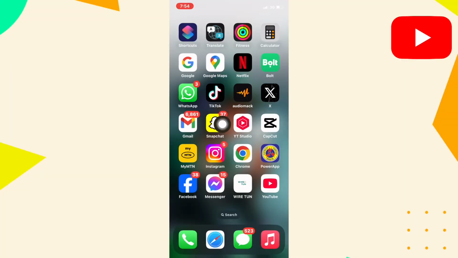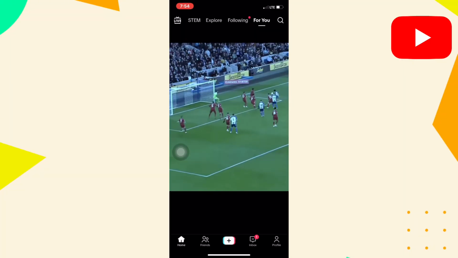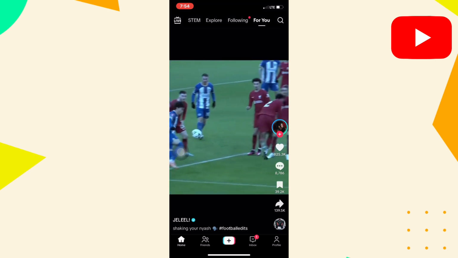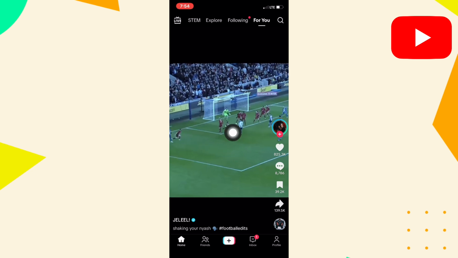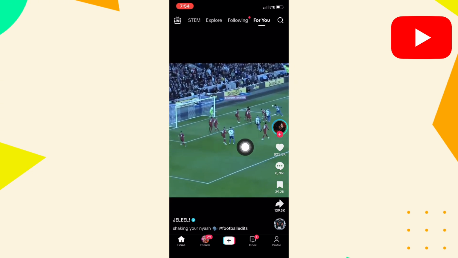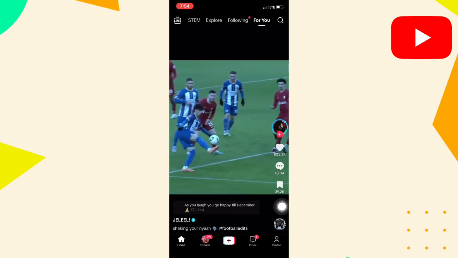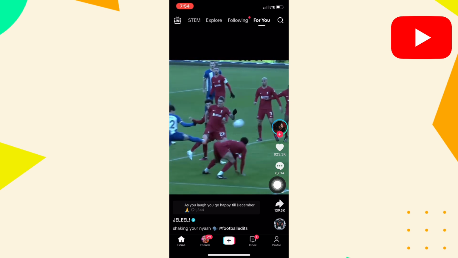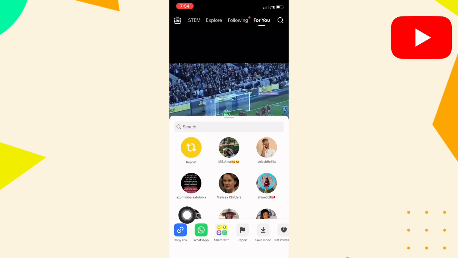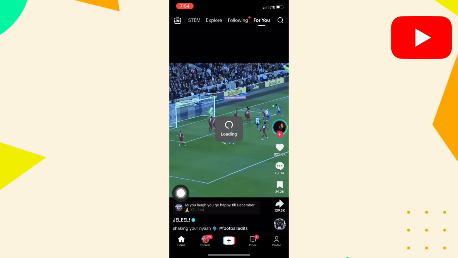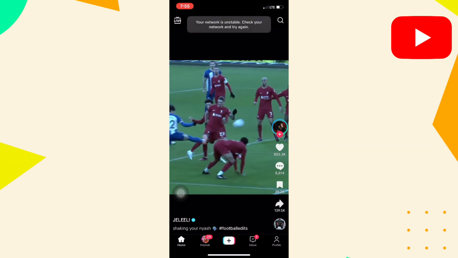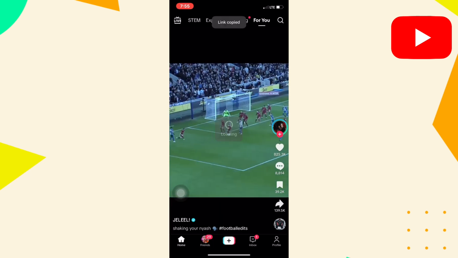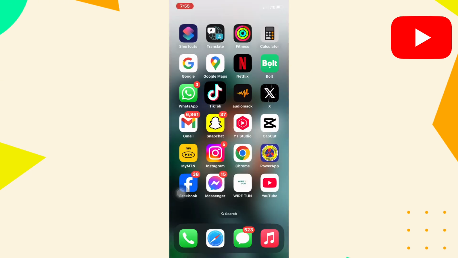So when we want to download a video, we go to our TikTok page. Usually when you go to TikTok and you want to download the video, it comes with watermark. So let's say this is the video we want to download. We will come to where the arrow is pointing at the side. We'll click on it. Then we'll go and copy the video, the link of the video. You do not download it directly. When you download it directly, it will come with the watermark. Okay, so we'll copy the link.